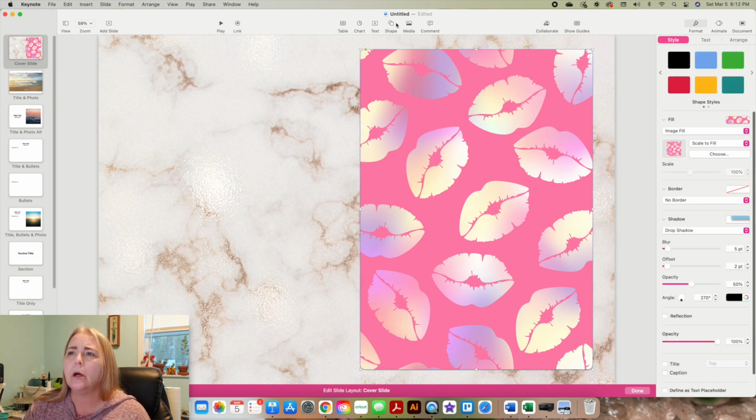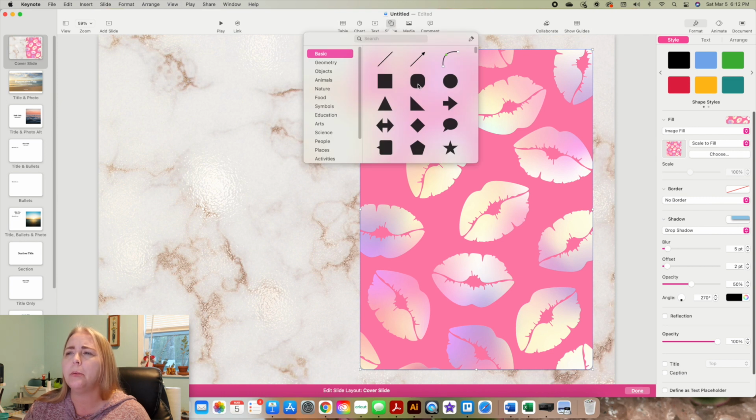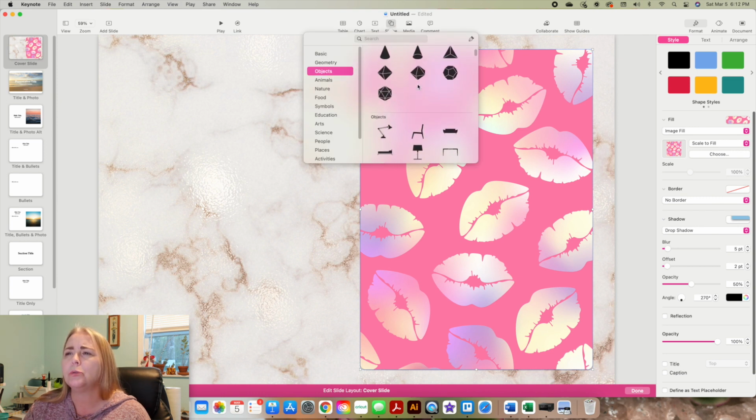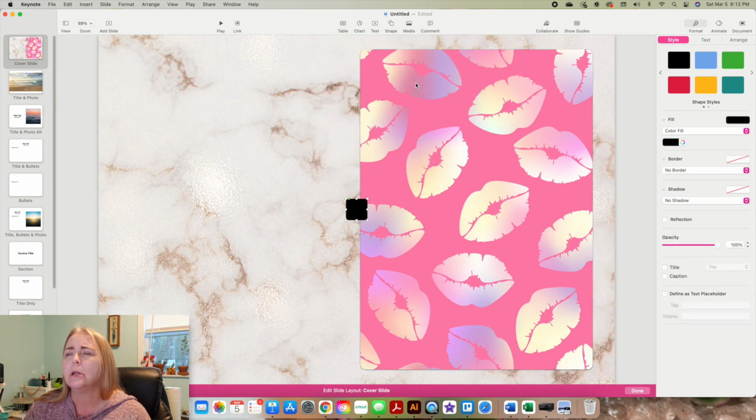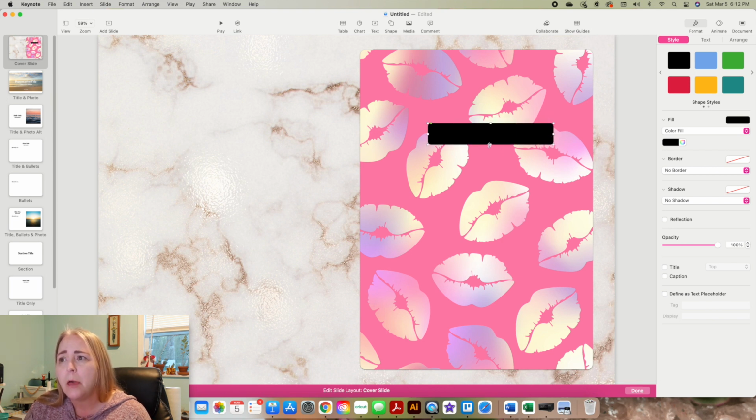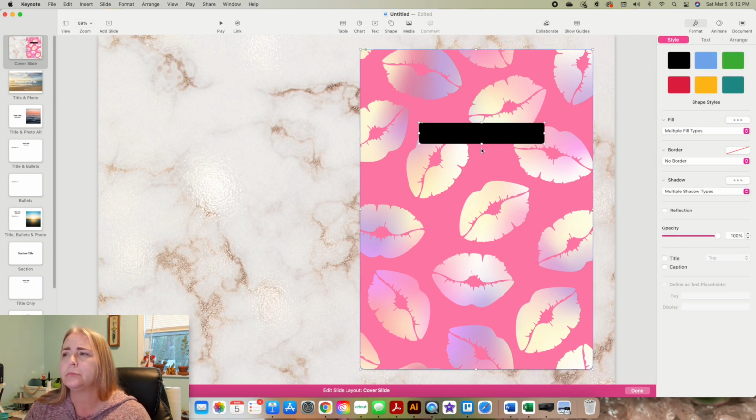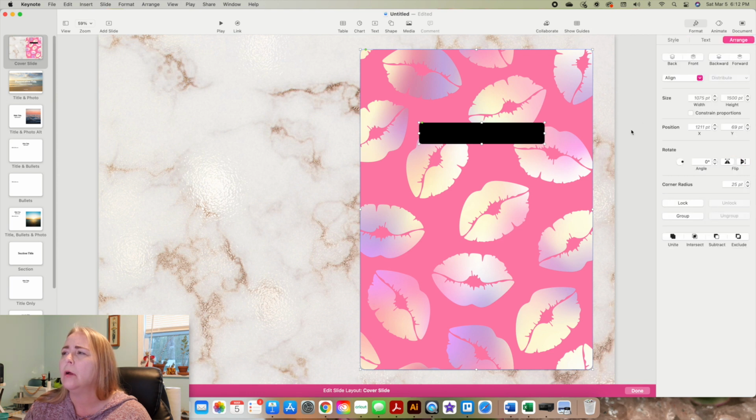Now, this is where you can also add your shape, and you can choose what shape you want. This is your title area. You don't want to put your title in this because remember, this is just the template.